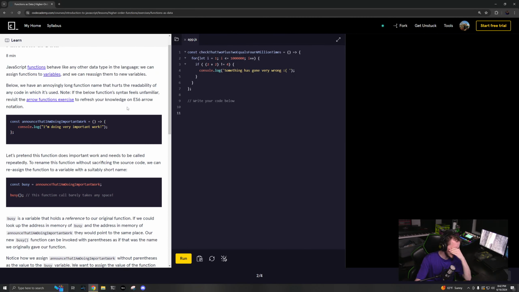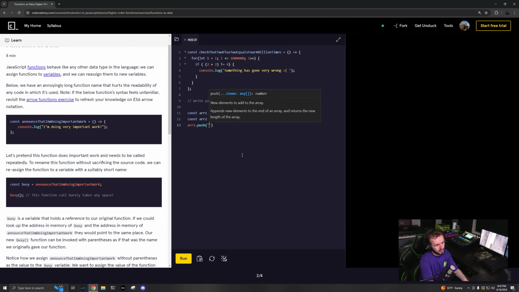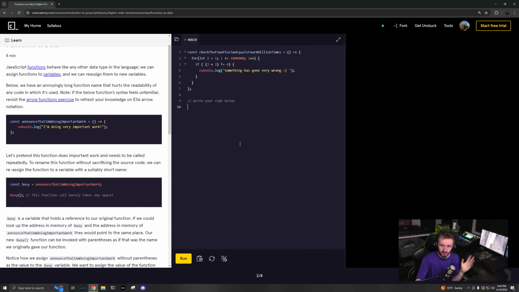Basically, similar to how we were talking about arrays, when you have const r1 equals that, and then const r2 equals r1 dot push something, r2 will also be what r1 will also include, that reference to that string something. So that is something to be aware of. And the same thing happens with functions and any object, but it doesn't happen with strings and stuff because those are primitives. You can't really edit properties.